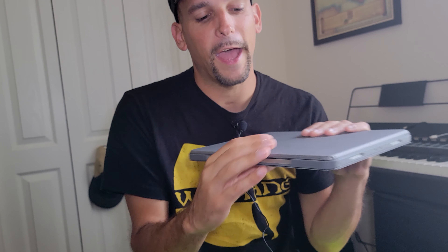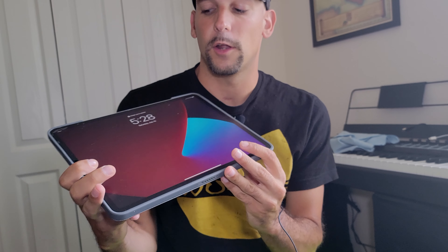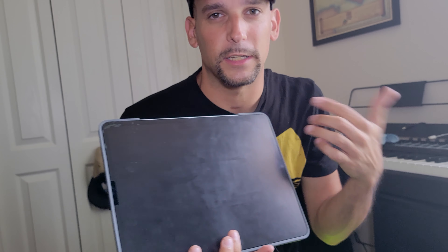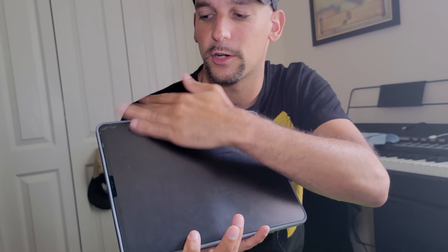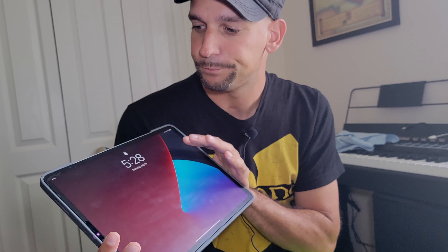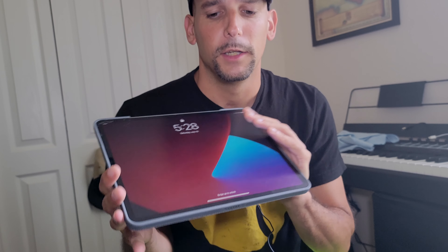The first thing you're going to need when you have your iPad is a case. You can either go out and get yourself a cheap case, or get an actual touchpad case. You're also going to want a screen protector. I did put one on — shields — but I kept getting bubbles. This is my third attempt. I'm probably just going to go to Best Buy and have them put it on. I did get one off Amazon for like nine bucks for a three-pack, but I kept messing up.